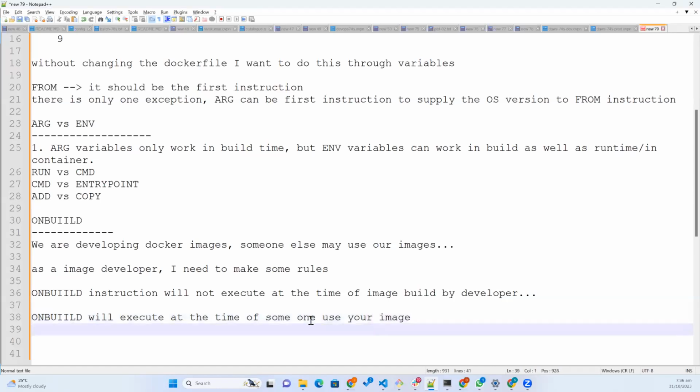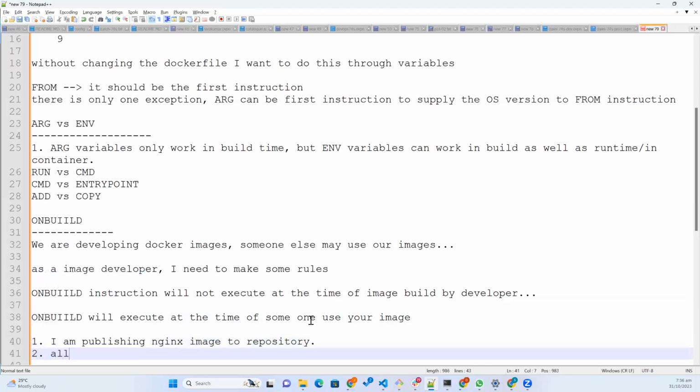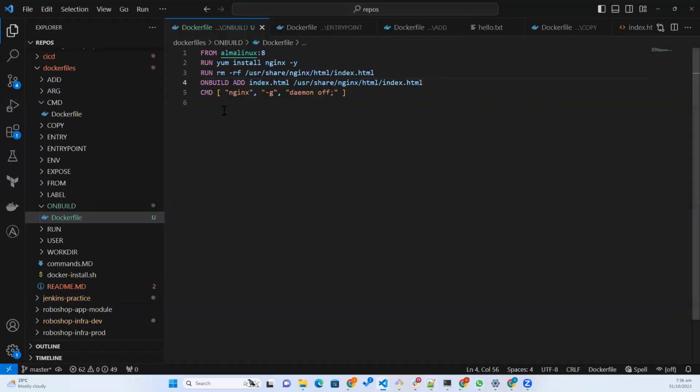Okay, so let us see this. I am publishing the Nginx image to the repository. All my projects have to use this Nginx image. So as an image developer, what I said is, you should have index.html in your workspace to use this on-build image. Let us see that now.